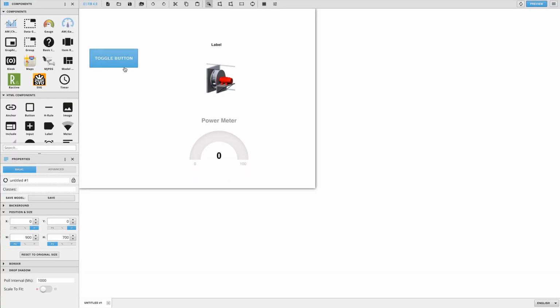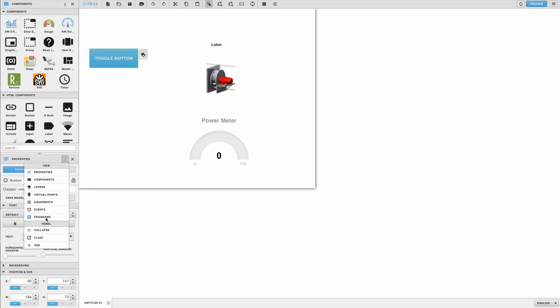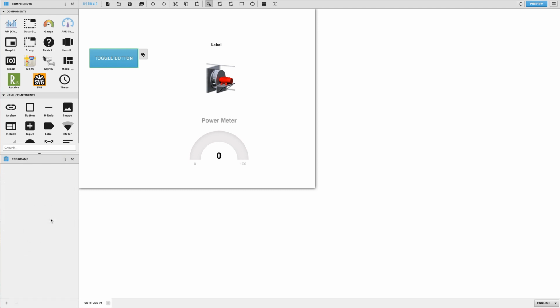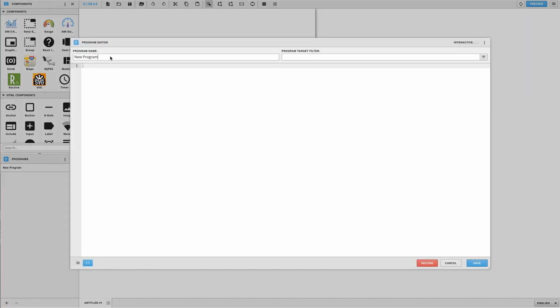To begin creating your program, select one of the available panels on the left and switch it over to view your available programs. On the very bottom left of the panel, there will be a plus button. Go ahead and click on that button to begin creating a brand new program. Go ahead and name your program, and once you're ready, paste the toggle code into the program's workspace.